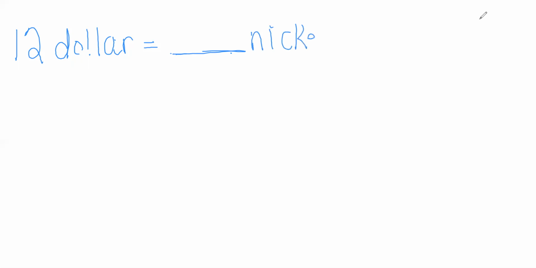Okay, here's something a little simpler. We'll switch gears here. Everybody knows money. Let's look at a money example. Let's say you have $12. And for some reason, you want to know how many nickels that is. All right, well, you only really need one conversion factor for this. You just need to know that $1 has 20 nickels, or is made up of 20 nickels.